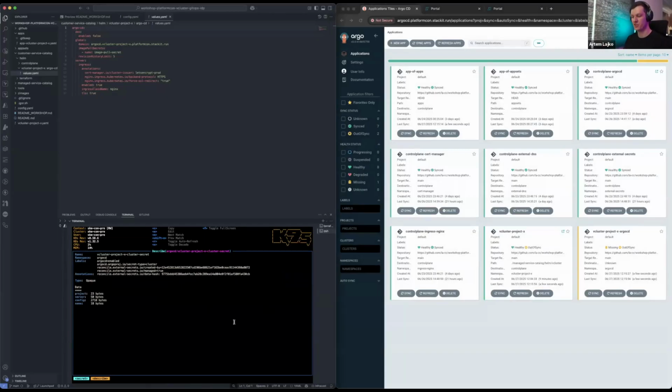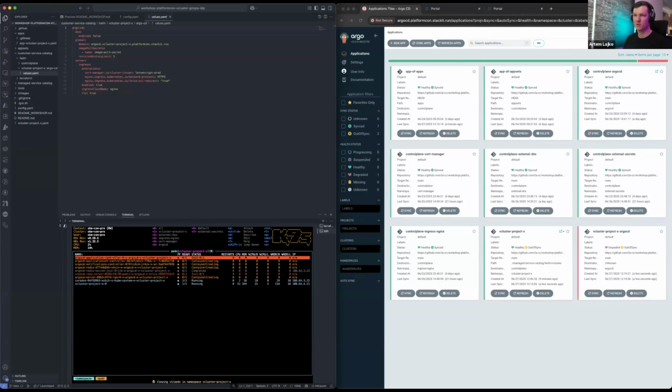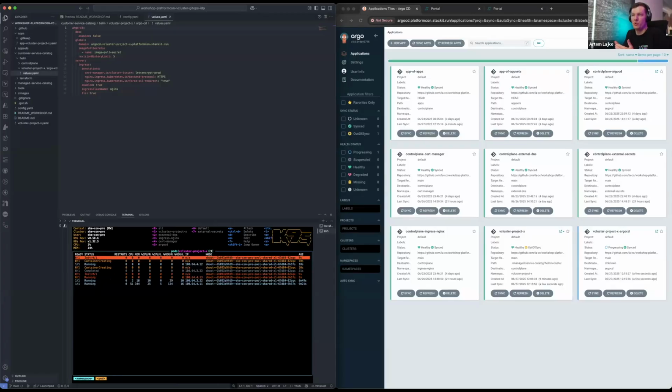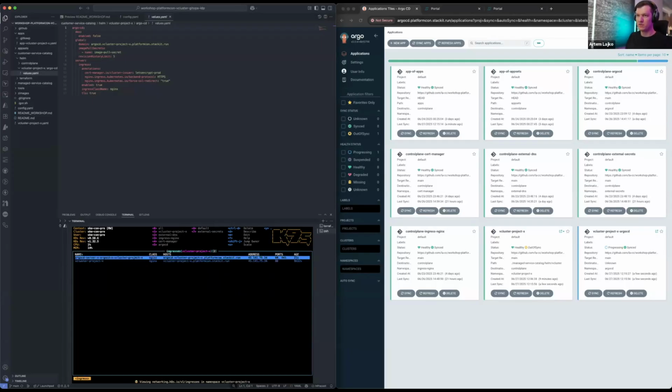So let some magic happen. You can see here vCluster, what's going on, Argo CD, it's going to create it. You can see we deploy everything on the shared node pool because the developers say it's okay for them. They don't want isolated node pools. It's going to work out, and you can see Argo CD is going to be deployed. If we wait some seconds, I don't know if external DNS is fast enough, but let's take a look.